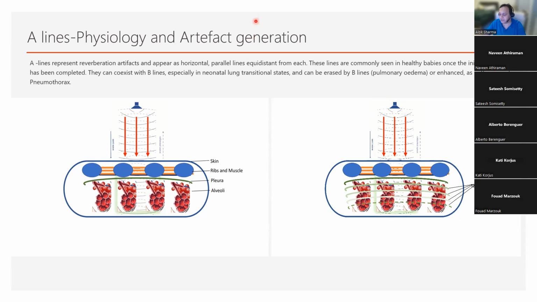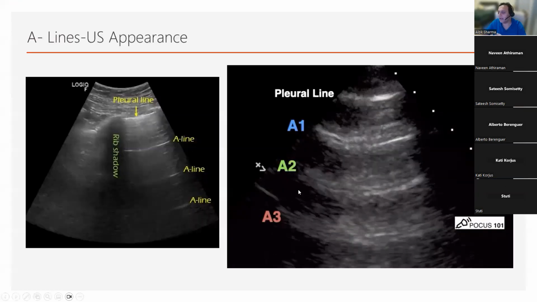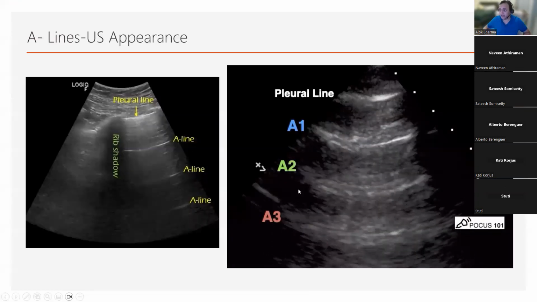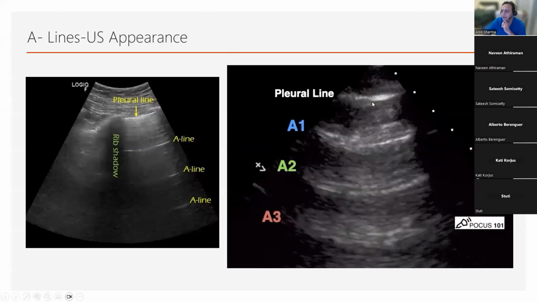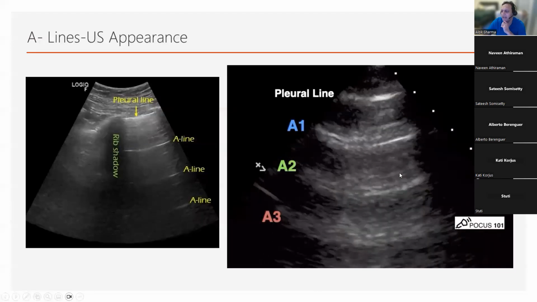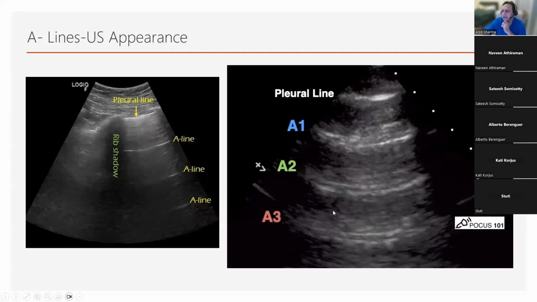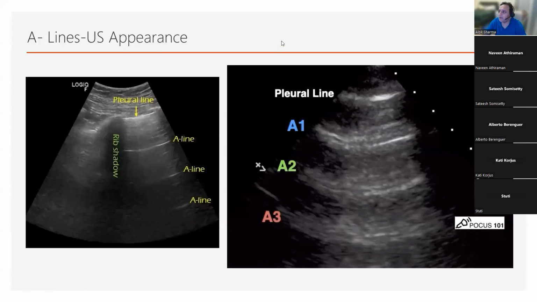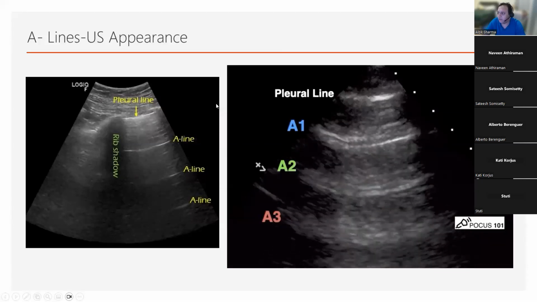Just occasionally, you'll get an A-line profile with a pneumothorax as well, and we'll talk about that in more detail. But from my perspective, what's quite crucial is that we all know the difference between A lines and B lines. Just moving forwards, again, to give you an idea of what A lines actually look like, this is a normal lung profile with A lines in parallel, and you can see how they're normally equidistant to each other, and then they tend to become attenuated. So they attenuate as we move down.